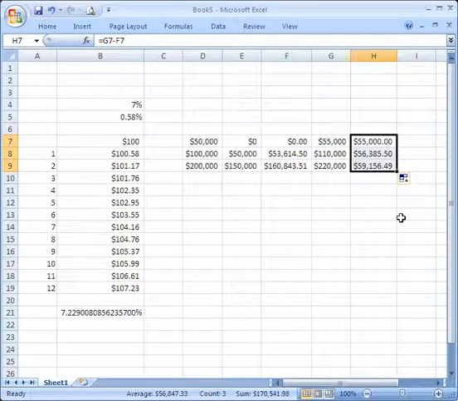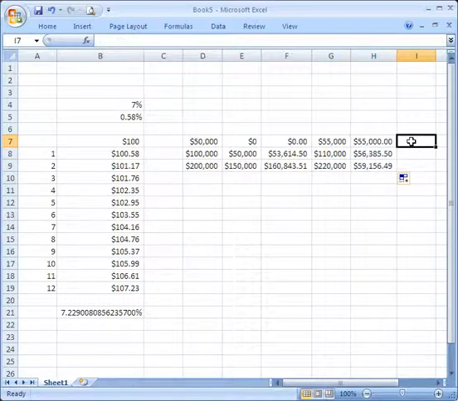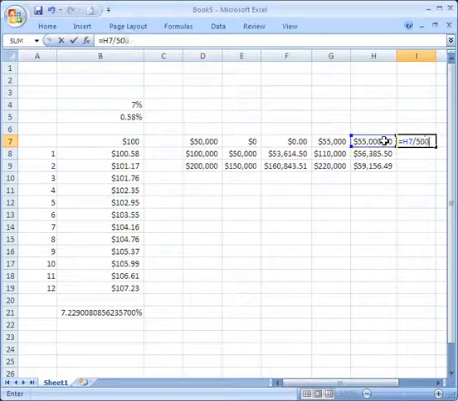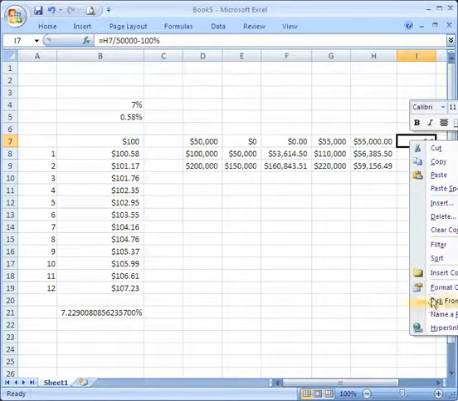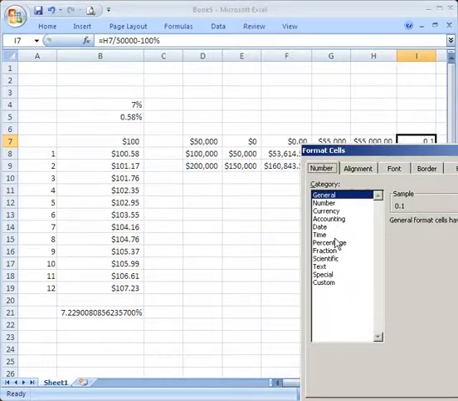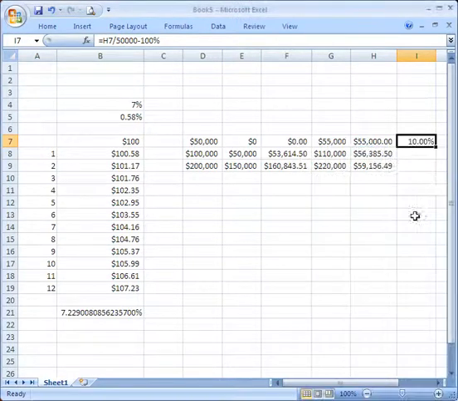And finally, we can ask, what rate of return did we earn on our money in each case? In each case, we started with $50,000. So what we're asking is, what is the increase to this amount, beginning with $50,000? Formatting this as a percentage, we find that in the first case, we made 10%. Naturally enough, because we borrowed nothing and the price of the house went up 10%.